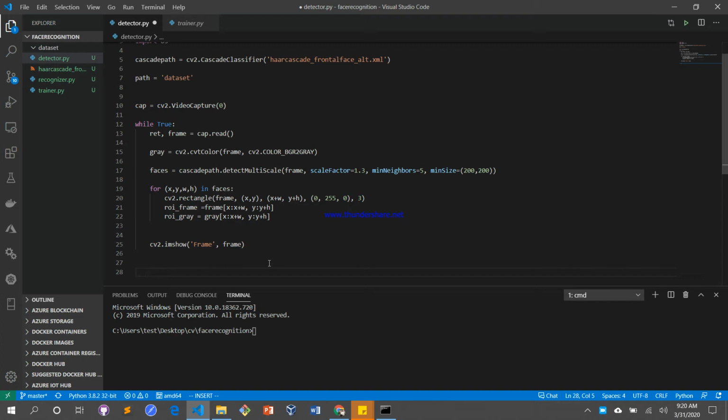So for us to do that, we are going to define a variable and say K equals cv2.waitKey. Let's give it 5, the time delay, or let's say 30, and 0xFF, that's hexadecimal.